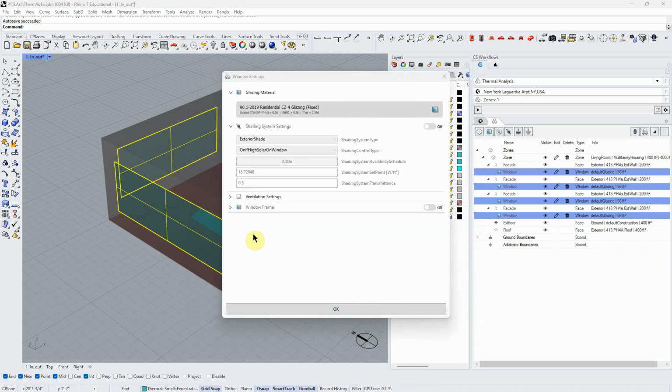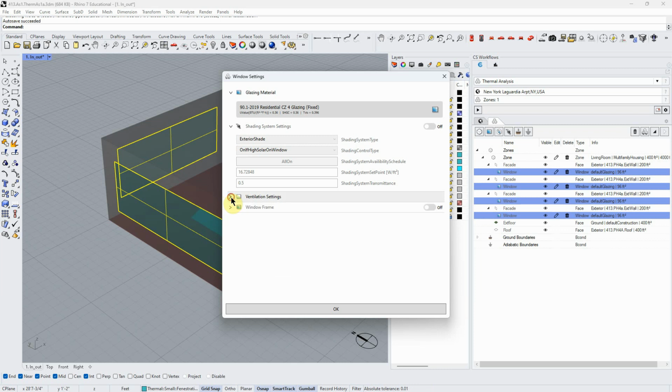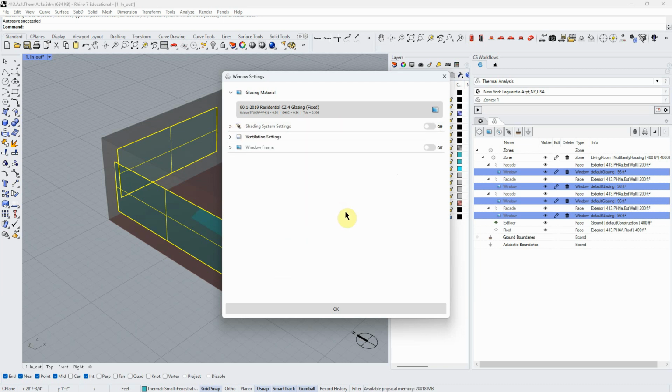If I select that, then I can come out to this next window, and here, to point it out, I haven't even turned on the frame, so we could define a frame later if we wanted to, its conductance and how big it is. That has a large effect, but we're just playing around now, right? And also, we're not creating an operable window that we could use in, for example, a natural ventilation strategy that we could also simulate. So this is very simple. These are things we could come back to later when we're doing a more complex model. Same thing with the shading here. We're not dealing with that at this point.